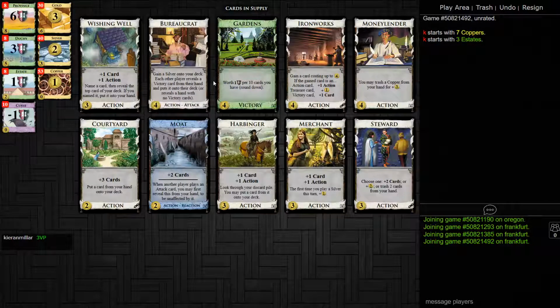So there's no Village here. This is the first thing that I notice. Moneylender trashes, as does a Steward. We have got Ironworks Gardens, and I don't really see what else is going on. I mean, what's the engine? Let's imagine we trash down with Steward. What are we going to do? Play a load of Merchants with the Silver? That doesn't feel very good.